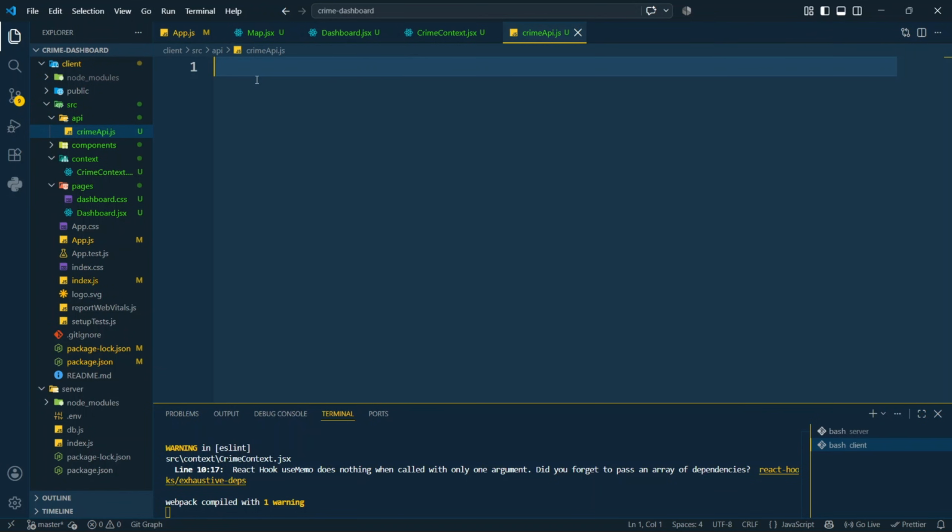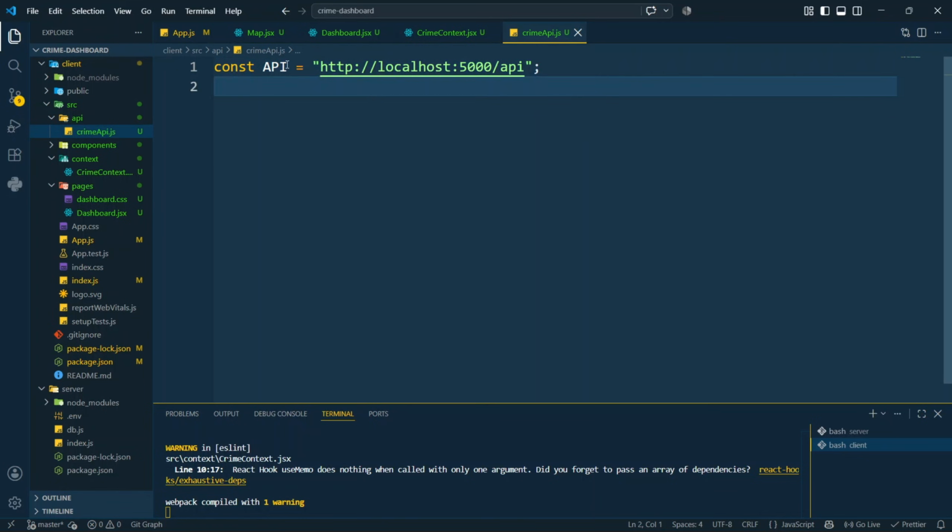So now here we just need to say const API is equal to our HTTP. So you can go ahead and copy this as we had done. So just say http like this, and then we need to say localhost 5000, and then just remove the crimes and retain the API.